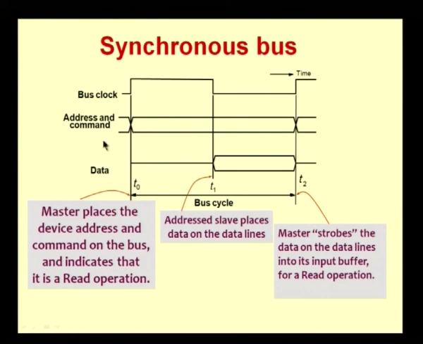Okay. So, for instance, let us say we have a system like this. You have this bus clock, then I have my address and command line signals, and then I have my data signals. The way you could do things on this is you can have the master, the one which is driving the bus, the one which is now sending data onto the bus. Normally, we use this term master and slave with respect to the bus. What we mean by a master is the one which is placing data on the bus, and the slave normally is the one which is receiving data from the bus.